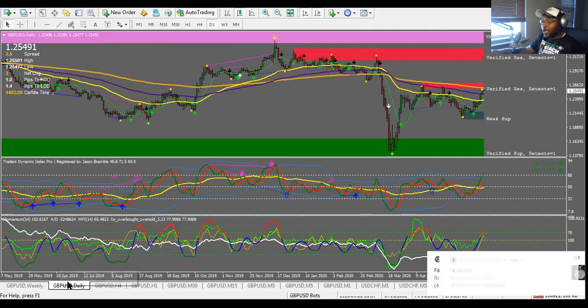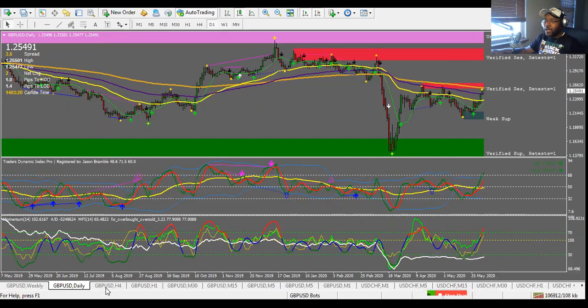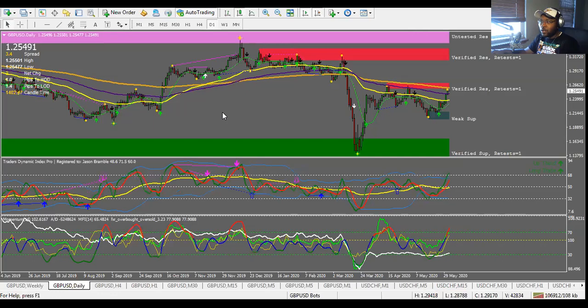Now, if the day and the weekly are red together, as well as everything else, that's even more power to trade in that direction, which means we're going to trade short. If the day and weekly are green, and everything else is green as well, then we know we have even more power, and it's going to be even sweeter and easier to accumulate profits and trade in that direction. So we accumulate contracts and distribute contracts for profit.